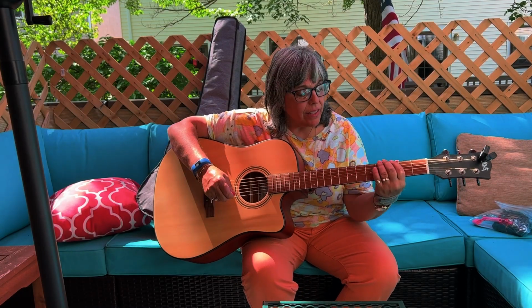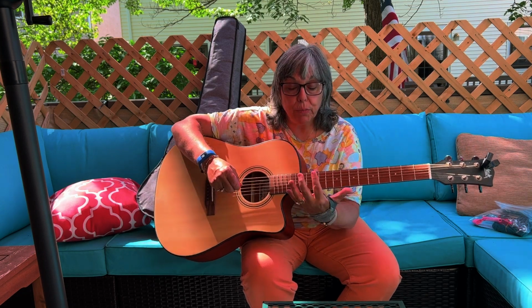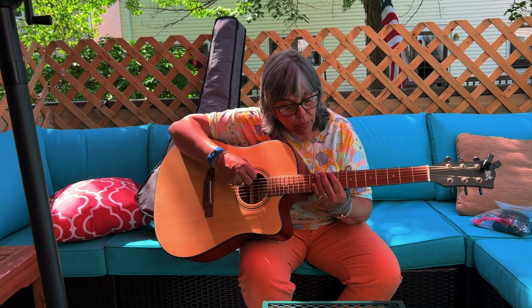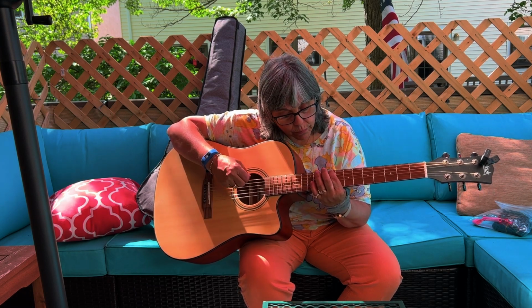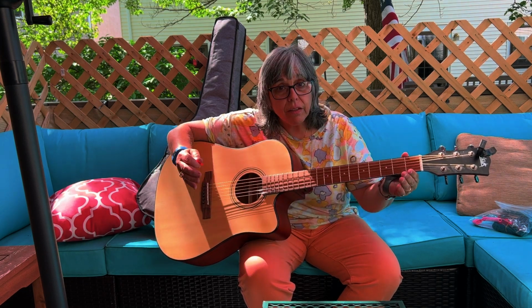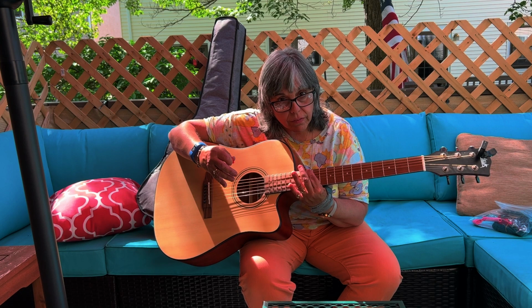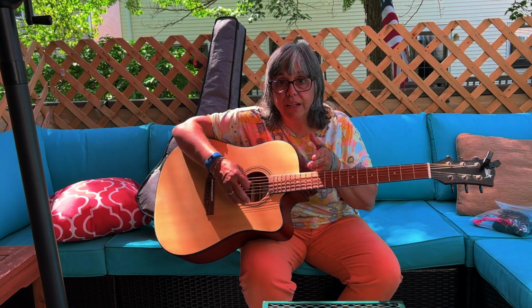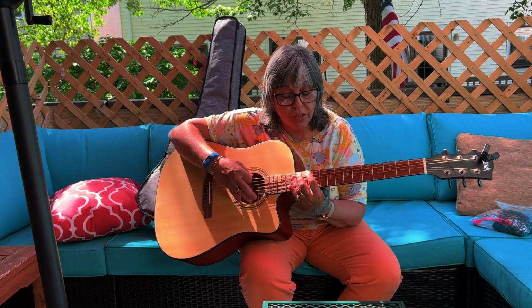Okay, tuned up quite easily actually, which is really great. So we've got really low action, which is going to be great for beginners, which means that the strings are nice and close to the fretboard without buzzing though. No buzzing. Good intonation. So an E here. It's just an octave higher. E, A, D, G, B, E. And it should sound the same at the 12th fret.